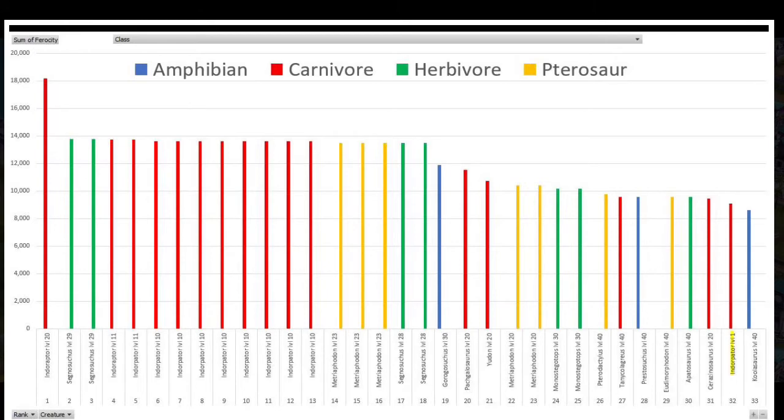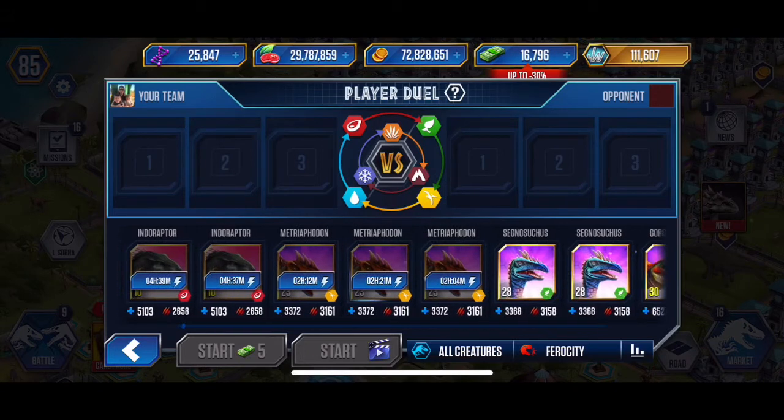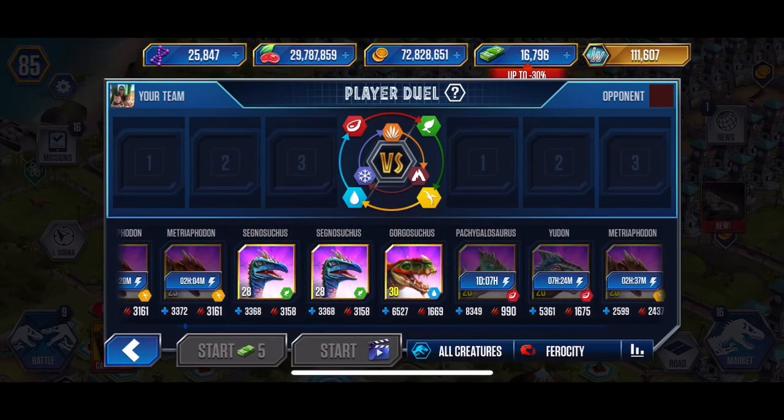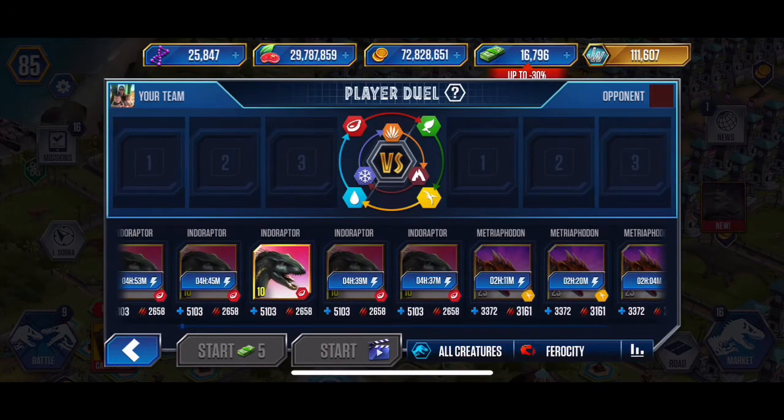But as far as amphibians are concerned, I do not really have any. I've got 3 amphibians in my top 33. It's just because I don't know if there are any good amphibians. The Gorgosuchus is great. It just has such a terrible cooldown, because cooldown is based on health. Anything with high health, like this Pachygallosaurus that I use, has a longer cooldown than my Indoraptors because they've got less health.